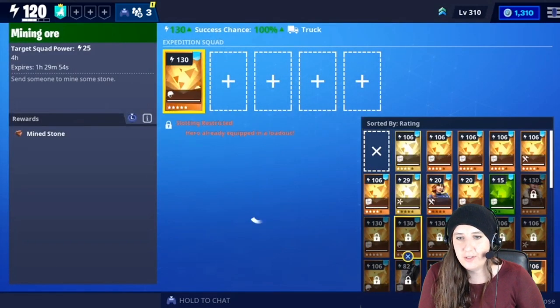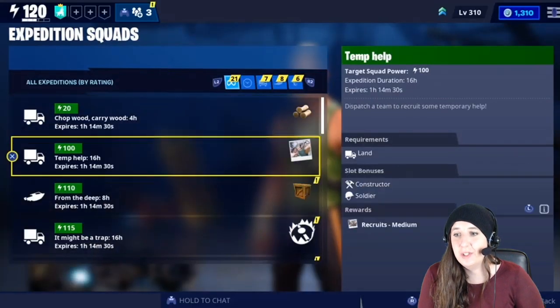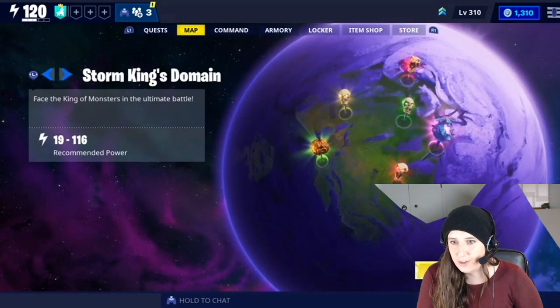Expeditions. I'm just going to send out an expedition quick before we get started here. It's a great way to always have mats to build with, is to just check to see if there's anything that you can earn.